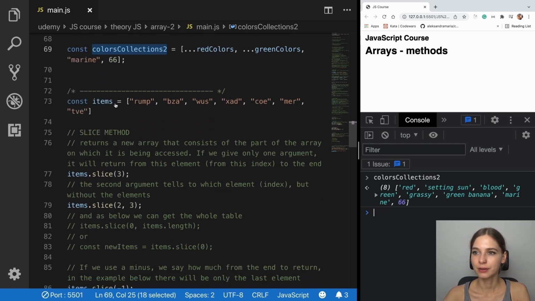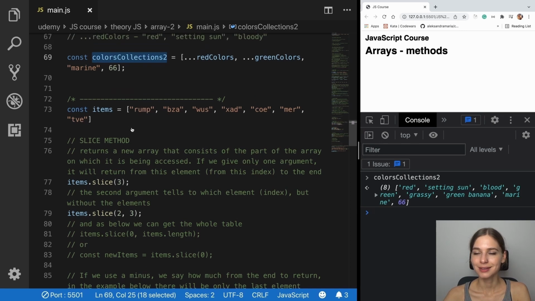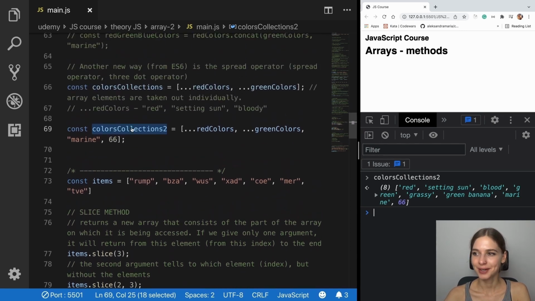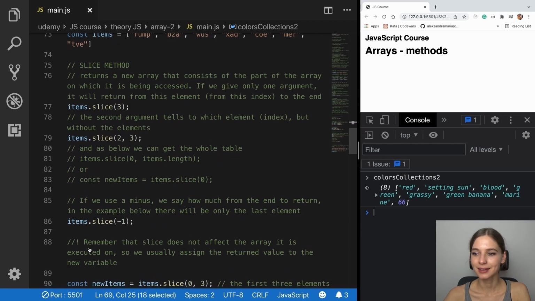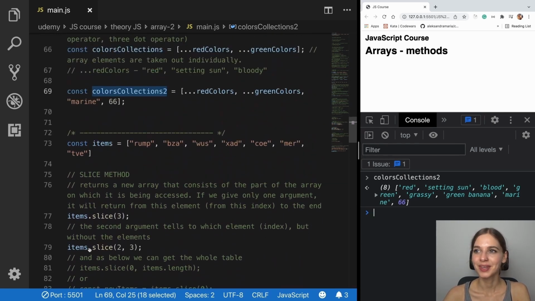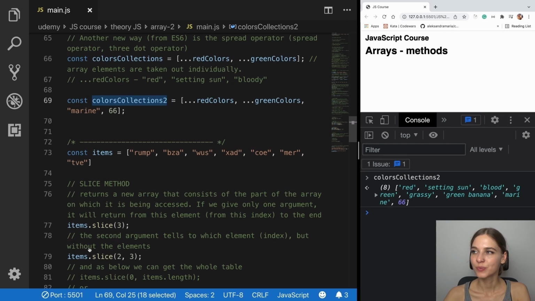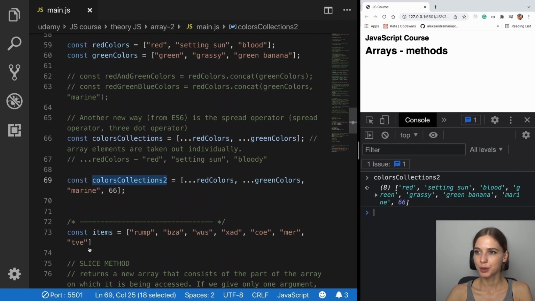And another array called items with some random words. And this is something for part 3. So I'm thinking this is enough for the basics, because slice and splice and the other methods that I'm going to introduce now are not so crucial. These are important, and these methods are something to make more of a mental note of and understand, and the process of learning them may take a little longer.